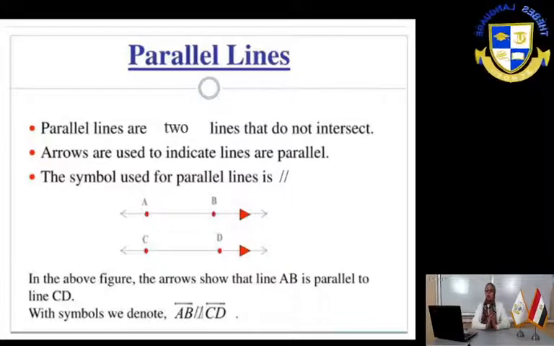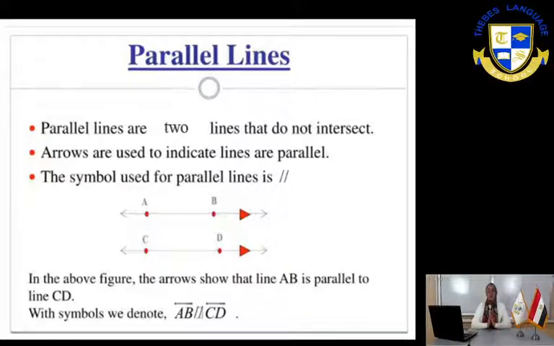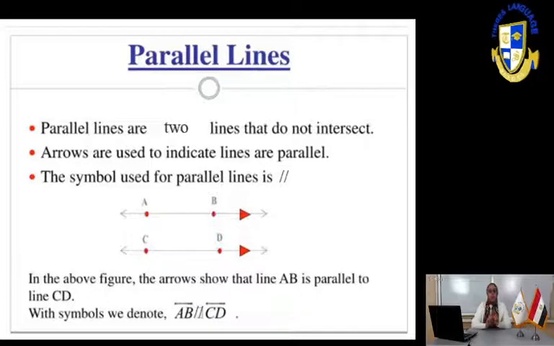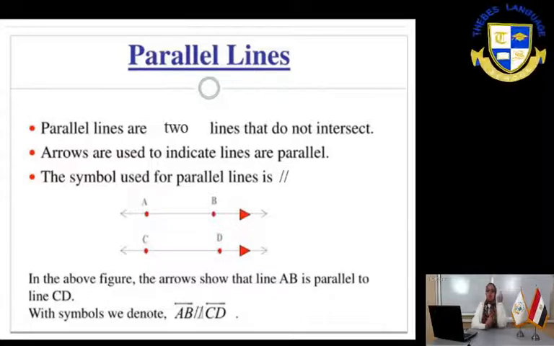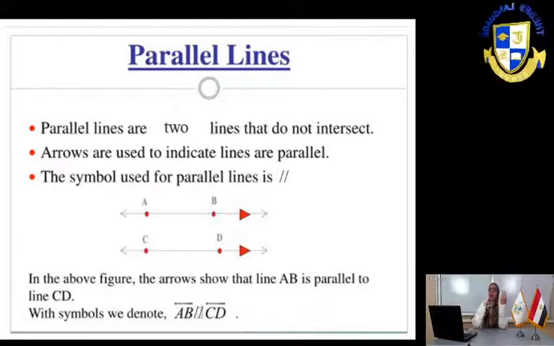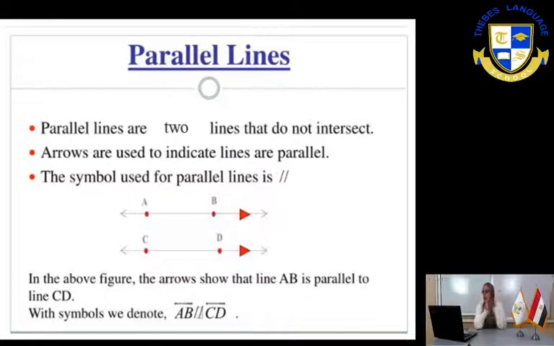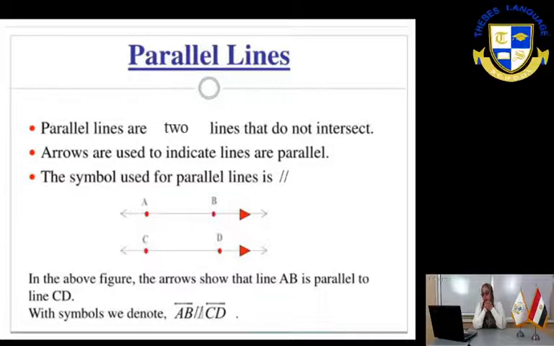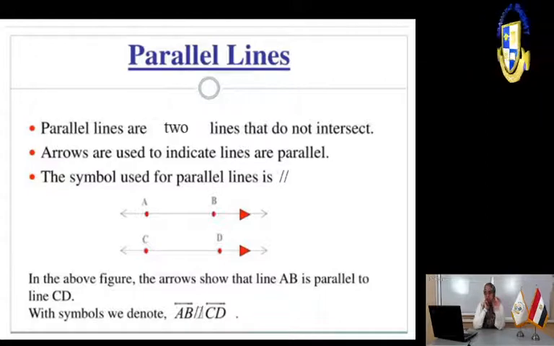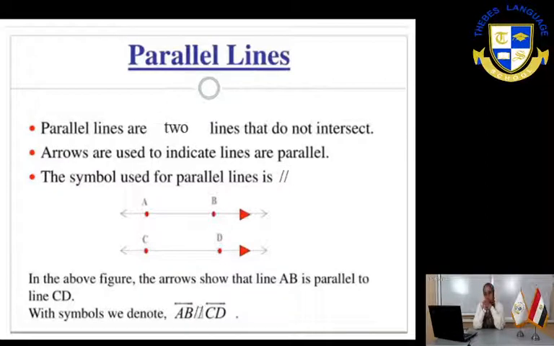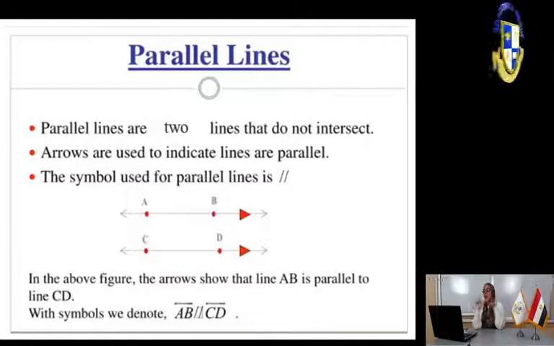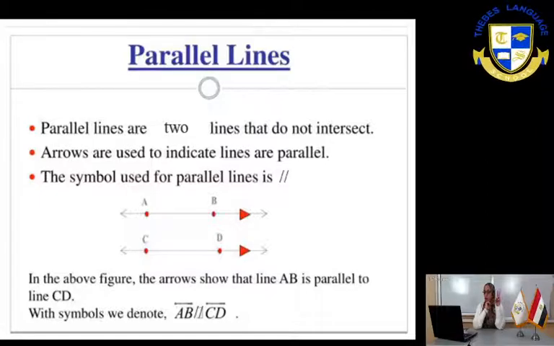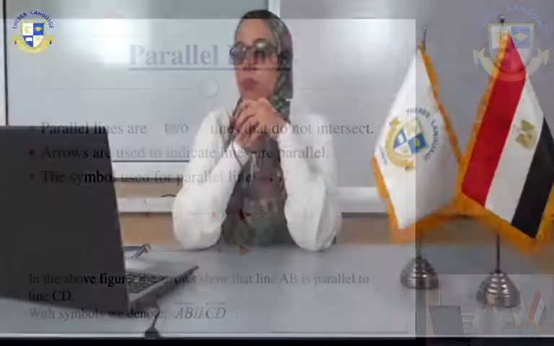Now, we know that in this lesson an intersecting line has one intersection point and four angles: two acute angles and two obtuse angles. As we see, the straight line AB intersects PQ at point C. This C, we call it the intersection point. Okay? And we have four angles, two acute and two obtuse.